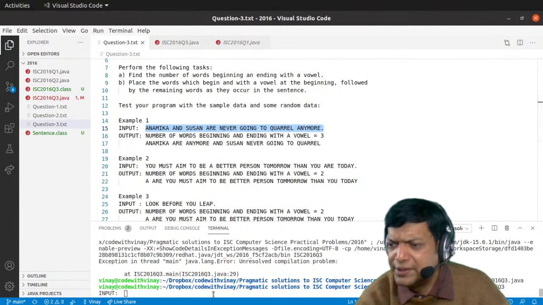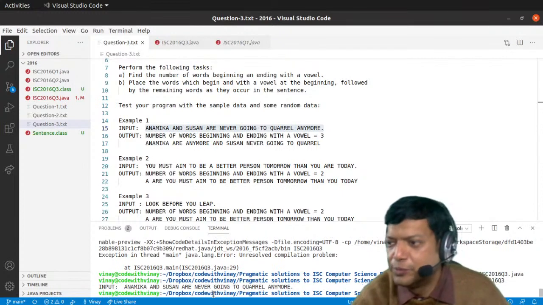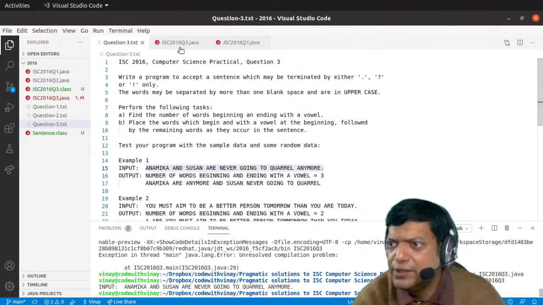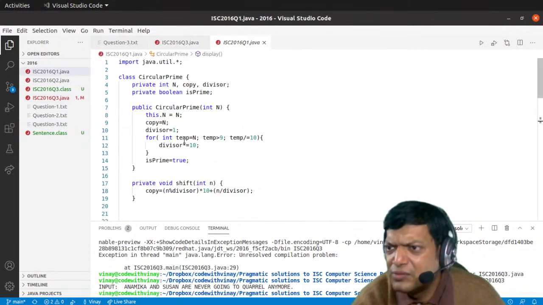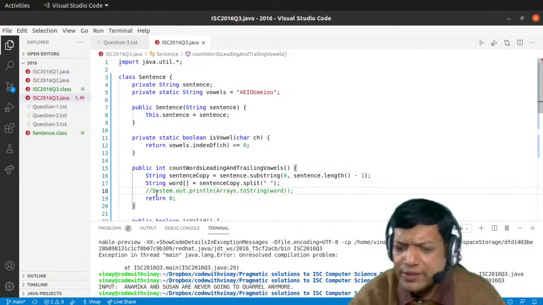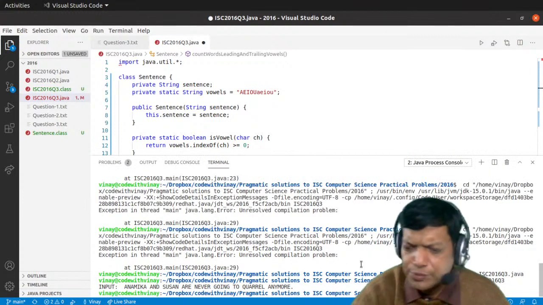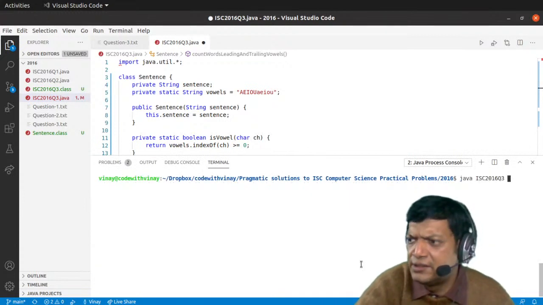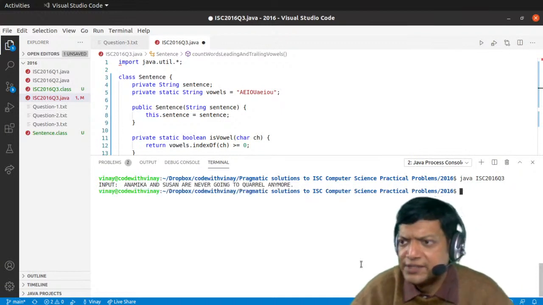So I'll say copy. But I have removed the main line which displays the output. Okay, anyways, the program is running. So we'll quickly go over here. Where's that line gone? And I'll enable this line once more, right? And we'll compile it from the command line for the time being. I'll resolve this problem later on. So clear the screen, run the code again, paste the input, press enter.